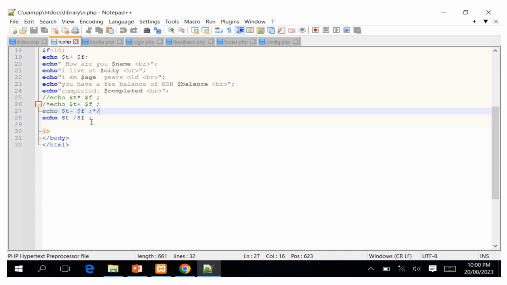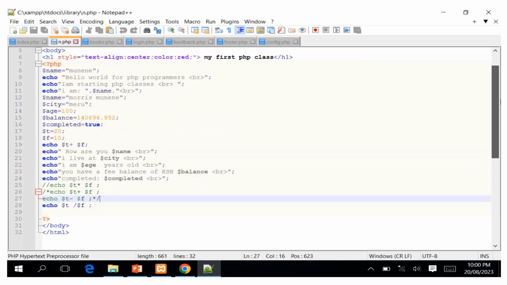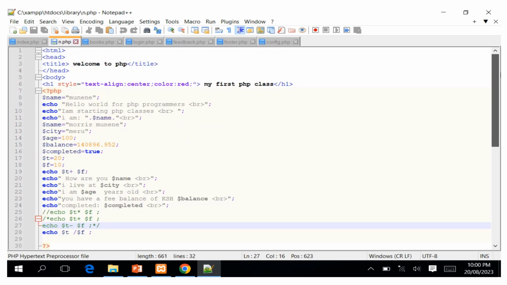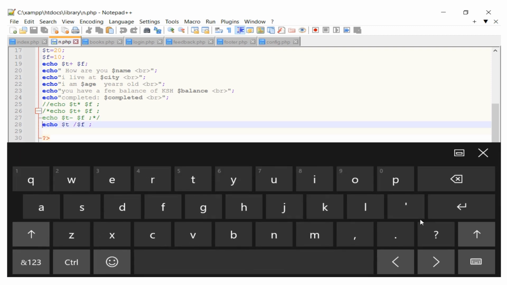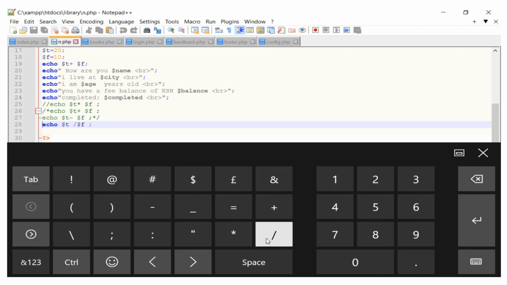So in today's session we are going to discuss the operators, and some of these operators we had there, and so that we can distinguish them, we can comment everything here so that we can have our work today, which we are going to do here, that way.